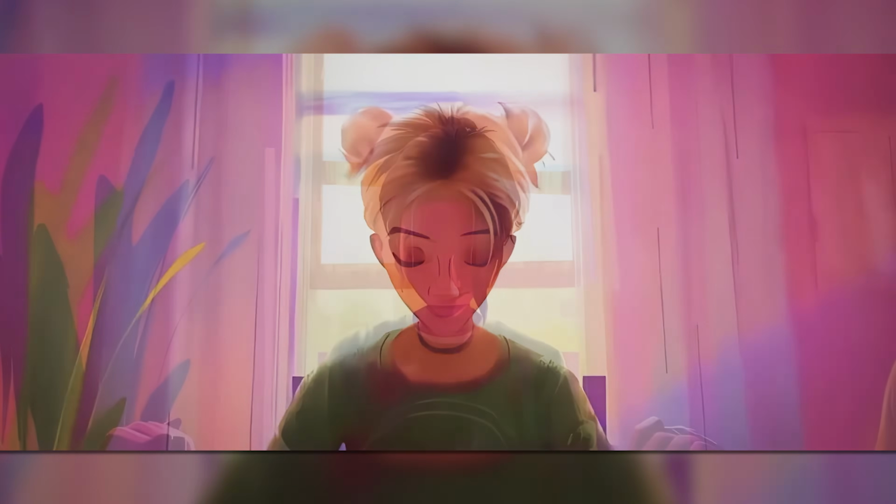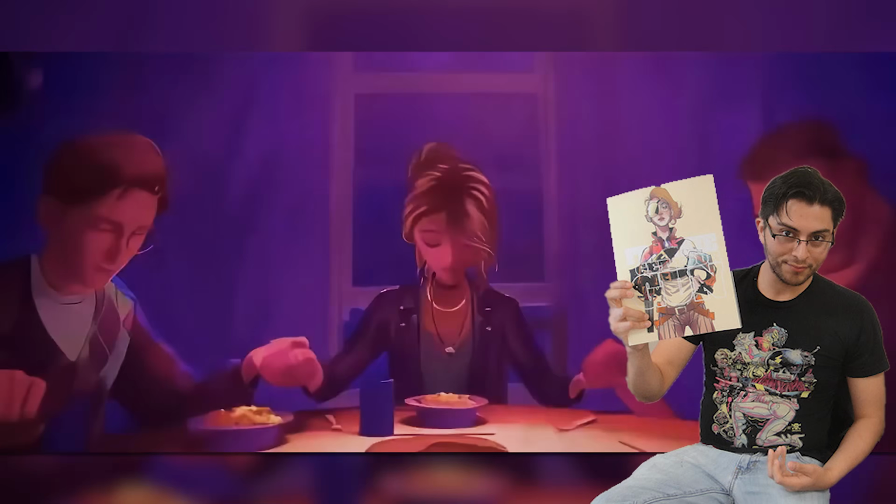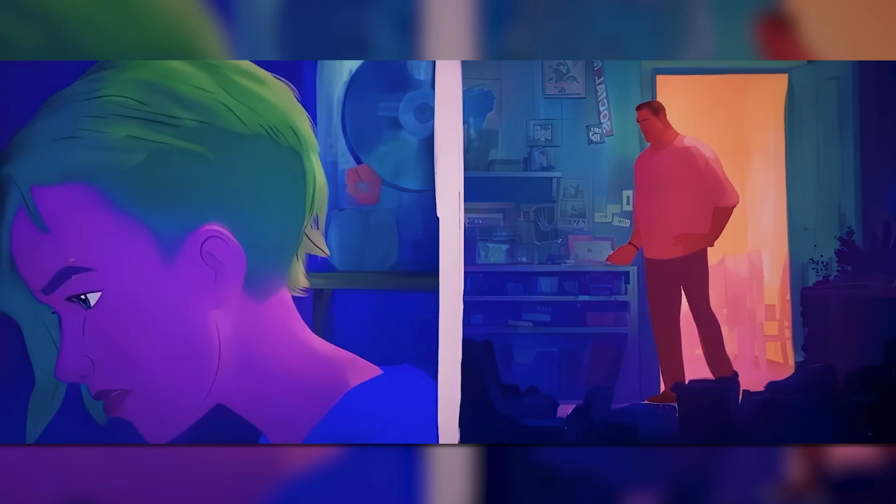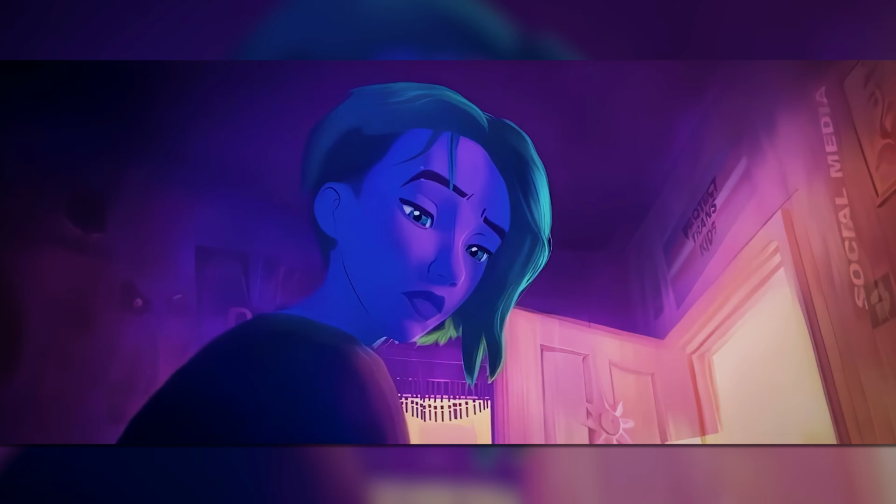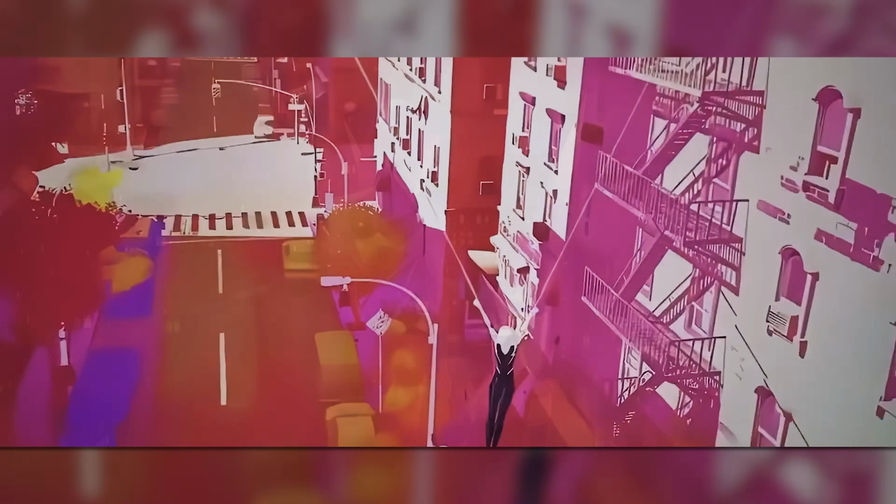You might have noticed that Gwen's universe looks a little different than the others. It's awash in pastel colors akin to the style of comic book artist Robbie Rodriguez. Keep an eye on style changes when we switch between universes, although I probably don't have to tell you that. After a quick chat with her dad, they hug it out, but Papa gets an update on some strange activity at the Guggenheim and rushes out. Gwen naturally dons her Spider-Woman costume and swings her way down to the art museum.